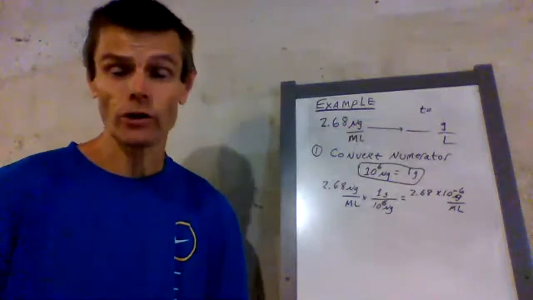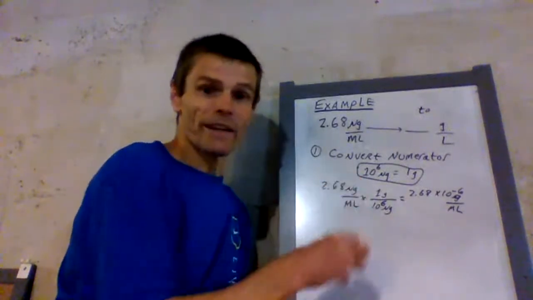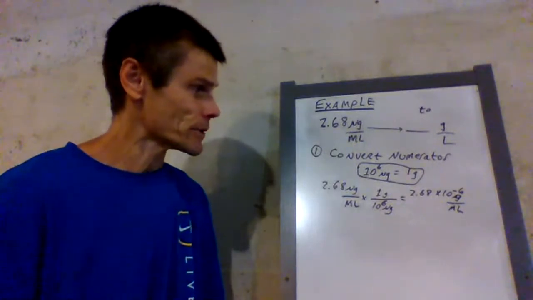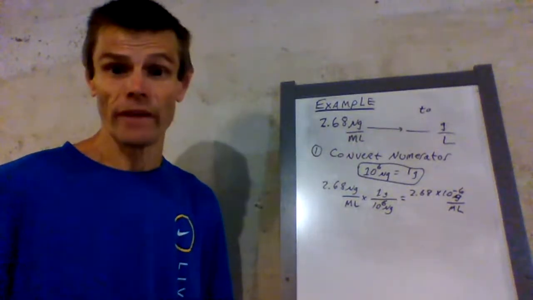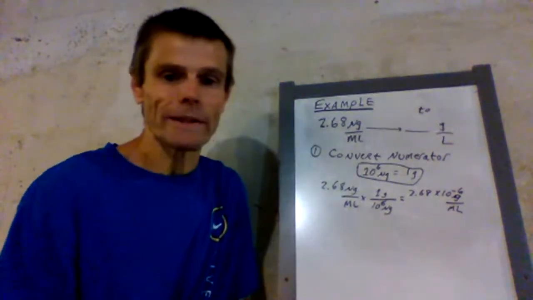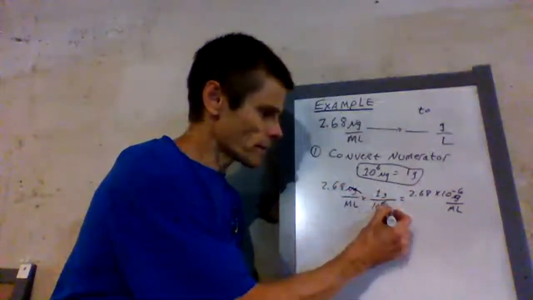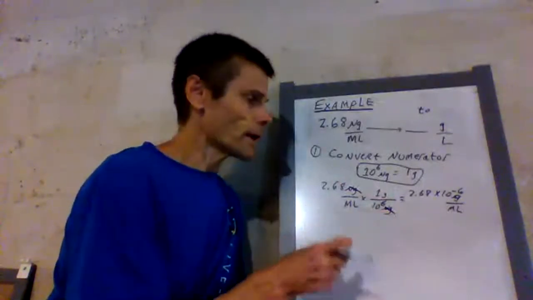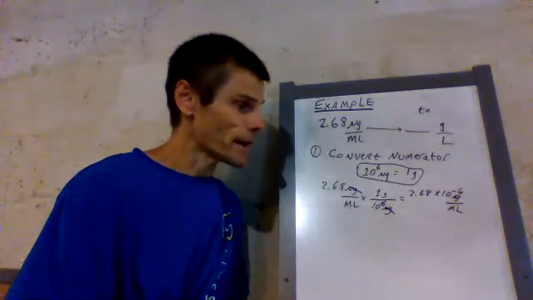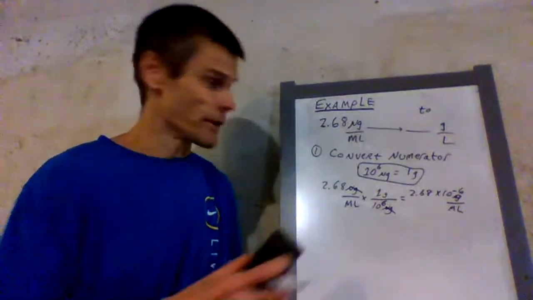So we need a conversion factor. Our metric conversions tell us one way to write it is that there's 10 raised to the sixth power micrograms in each gram. So let's use that as our first step in our conversions. So we write down what's given, 2.68 micrograms per milliliter, and our conversion factor with the given units in the denominator, our desired units in the numerator, and we should recognize that our units that were given now cancel, and we end up with an intermediate answer, 2.68 times 10 to the negative sixth grams per milliliter. Let's go and convert the denominator now.